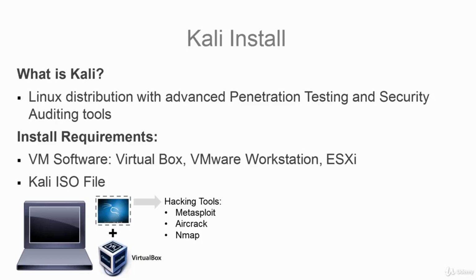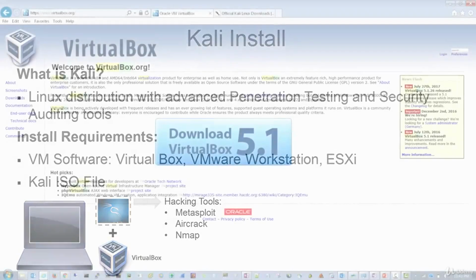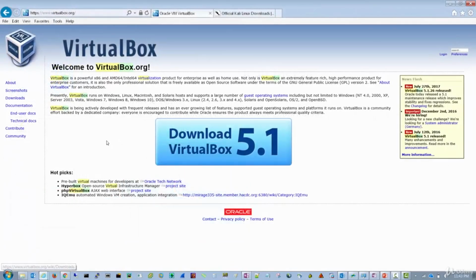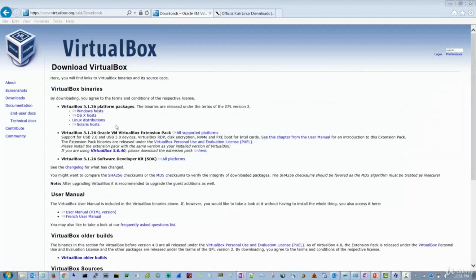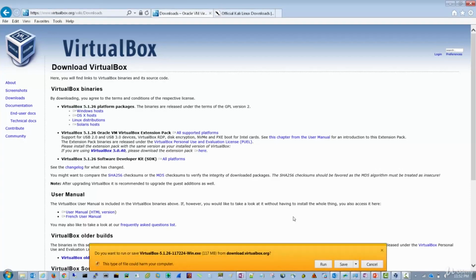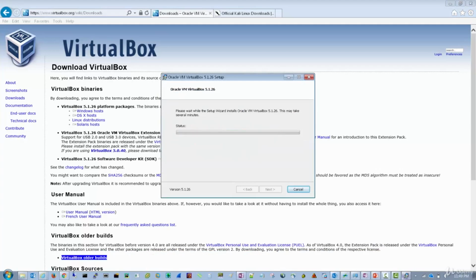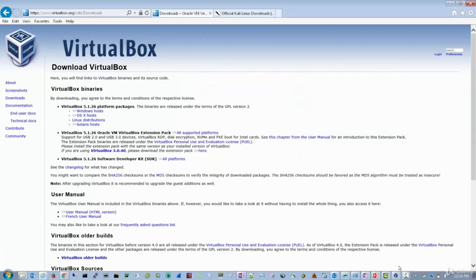So let's get started by first going to the VirtualBox website. So you'll go to virtualbox.org, and when you get to the home page, you'll see a download VirtualBox button. Click on that, and then it'll take you to the VirtualBox download page, and you'll see that you have options to choose a Windows host, Mac OS X host, or Linux host download. For myself, I'm using a Windows computer, so I'm going to download the Windows host file. And then you're going to run the executable that you're downloading from the website, and then just hit next and install throughout the installation prompts.